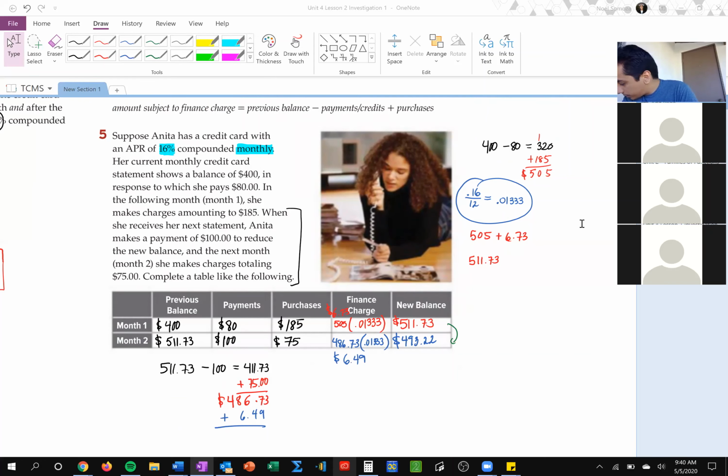What do I want to do from here? So I think I'm gonna hold on. I need to pull in another problem because I kind of want to skip number 6 and 7. Yeah, so give me a sec. I'm gonna pull in a problem from the textbook real quick.